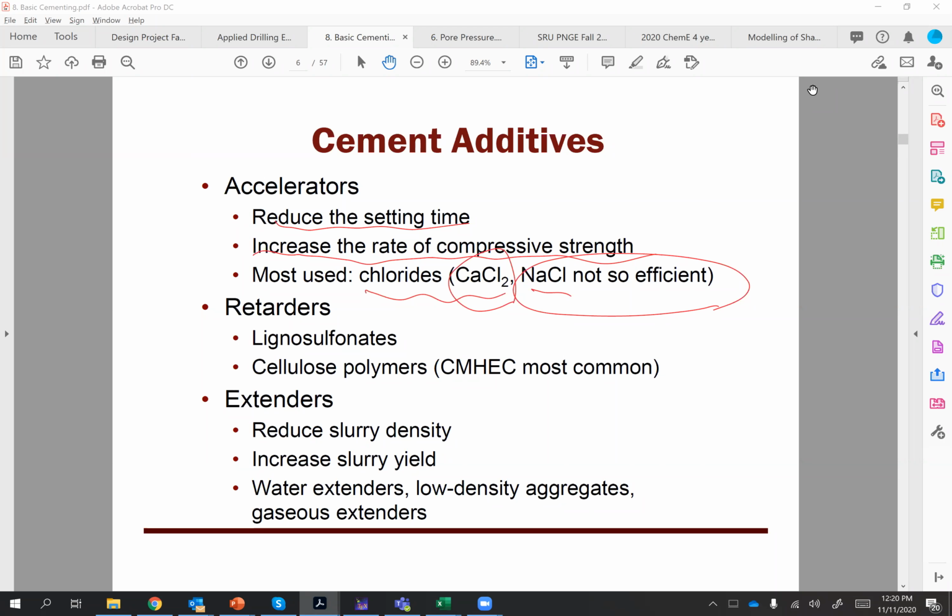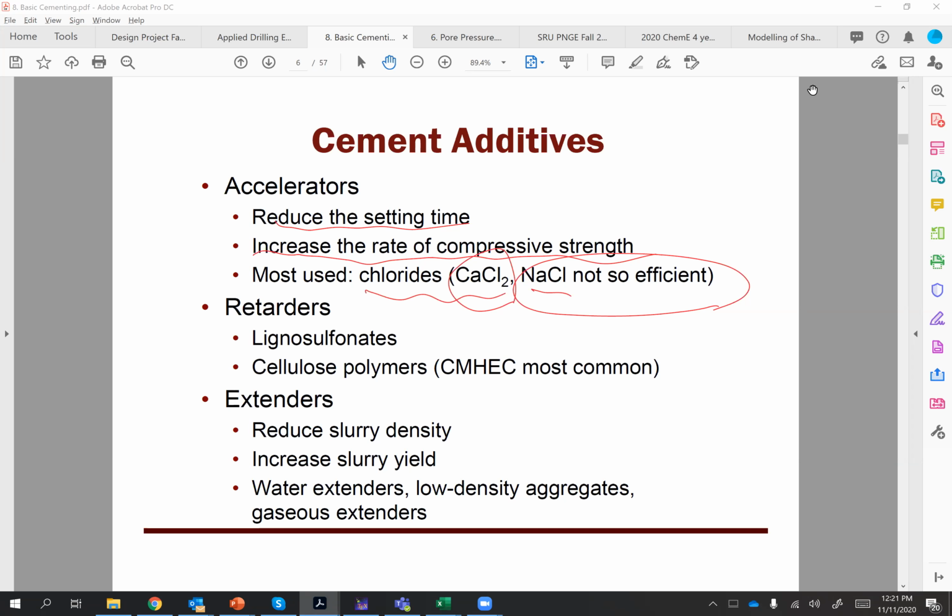Additives, right? We talked about them a little bit. Accelerators basically reduce the setting time of the cement, right? We talked about setting time, and we said that the cement setting time shouldn't be very fast. It shouldn't be very slow as well, depending on the depth of the casing that you are cementing. It's different. So you might need to change it based on the location and based on the depth at which you want to do the cementing job. So there are accelerators and retarders that you can use for that purpose.